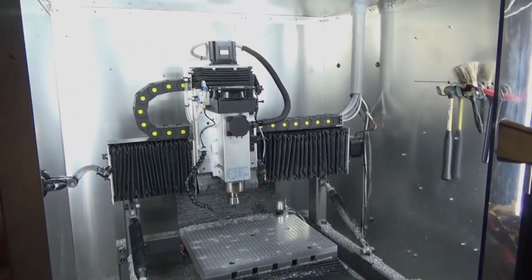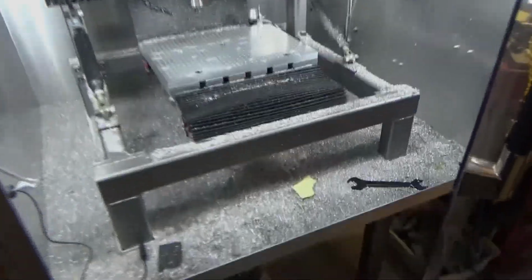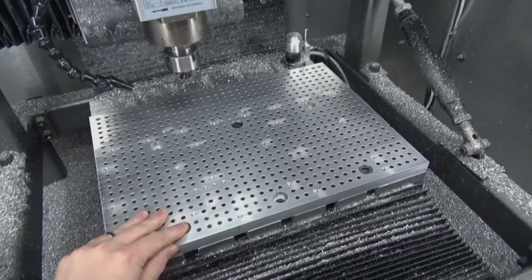Well, I think that is about it. I don't think I can think of anything. I've been working on this fixture plate, 664 holes. I think I just mentioned that. This is going to be necessary.